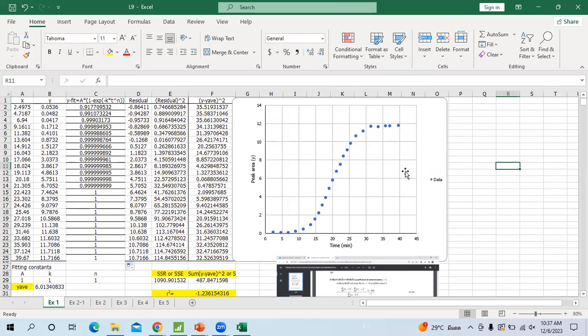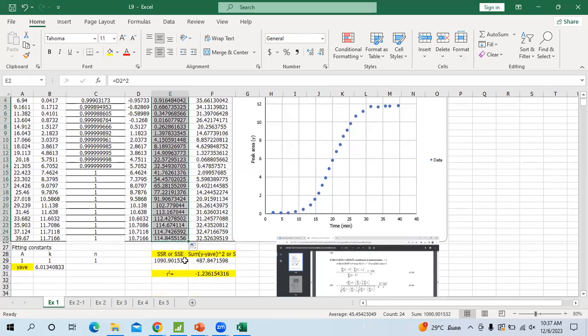Y predict, and then you calculate the error. But for this case, we use the square error. That's right, square error. This is column B minus column C, and square. This is (B minus C) squared. That's right. This is the error, right?